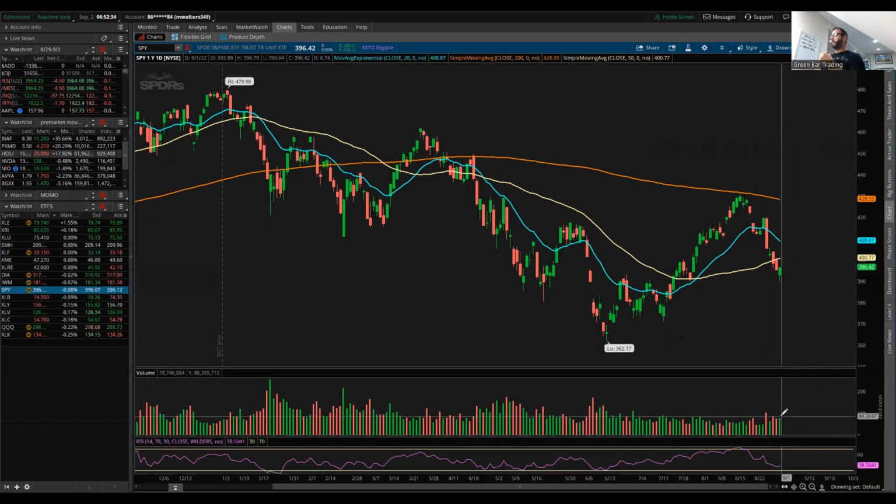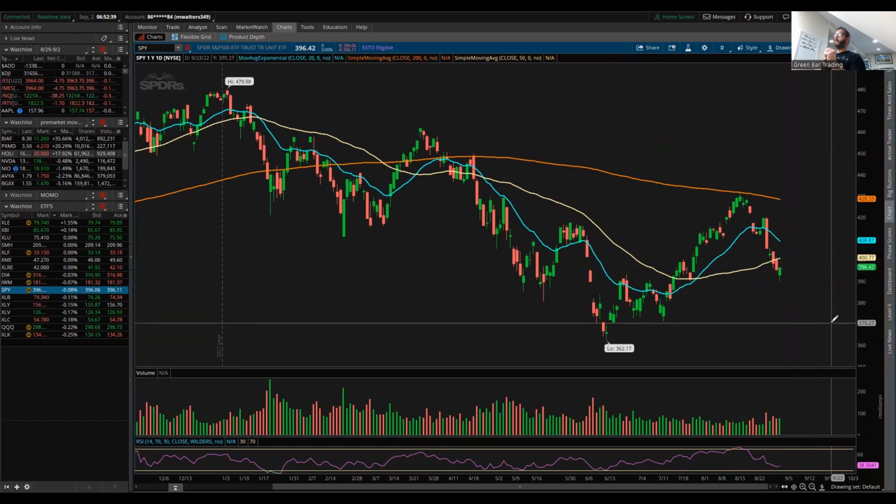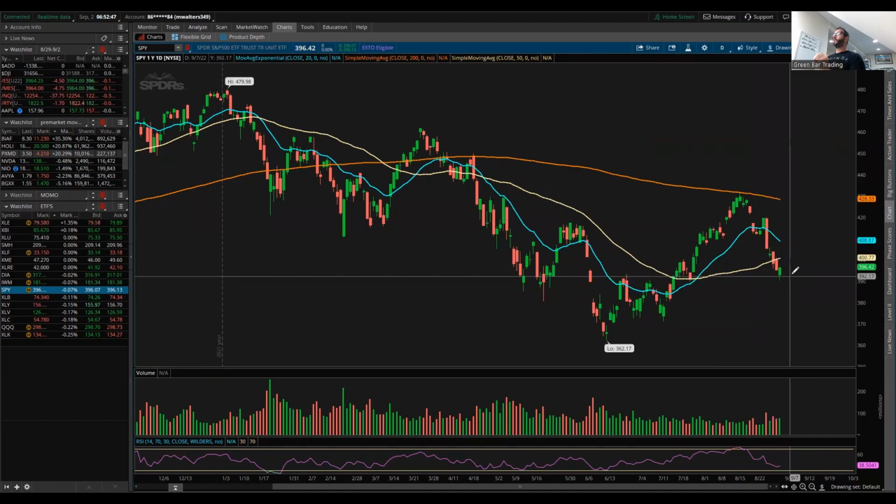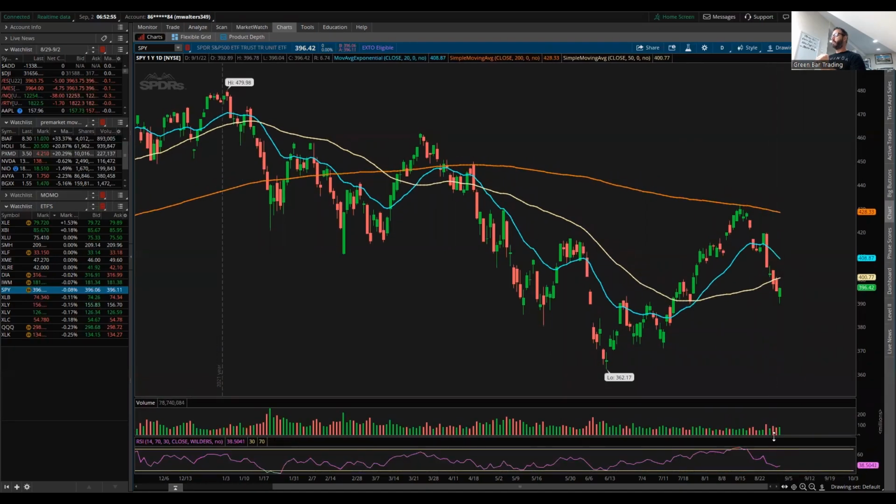Now, yesterday, we had higher volume than the day before. The market was up more than 0.2%. So that would erase one of the distribution days that we've seen back here. So that was a good bounce yesterday on slightly higher volume than the day before. So that was a good sign. Now that's just the volume on the daily chart that I like to look at.